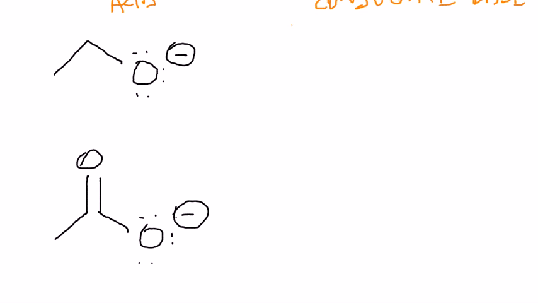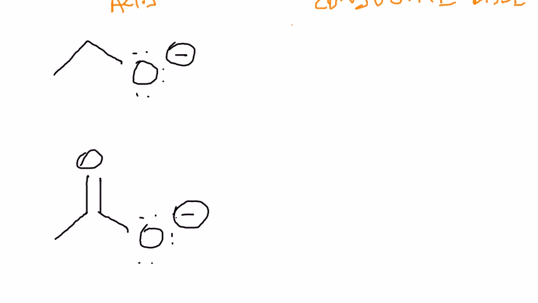And again, we haven't really talked about acidity, but I will tell you a big part of acidity lies in the stability of the conjugate base. And this makes sense because if something is really stable in its base form, perhaps even more stable than it was in its acid form, it should be relatively easy for that acid form to lose its proton to enter a state of high stability, right? So if it's easy to remove that proton, then it makes it more acidic, right? So the more stable a conjugate base, the more acidic the original acid.